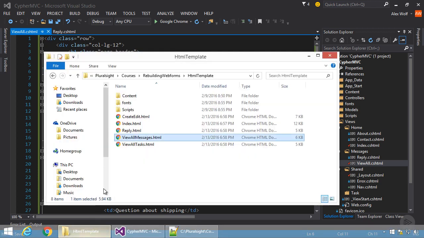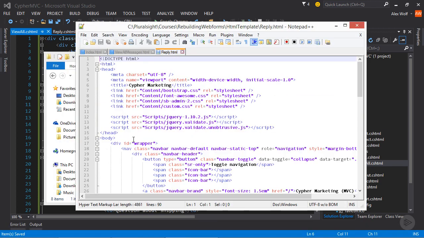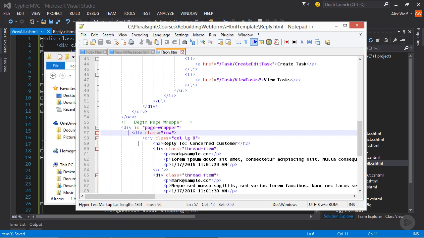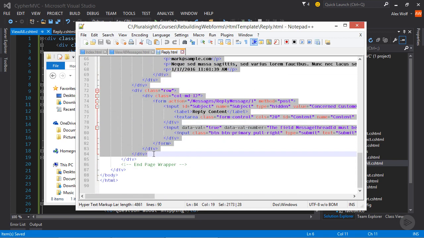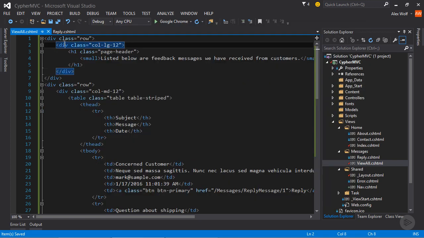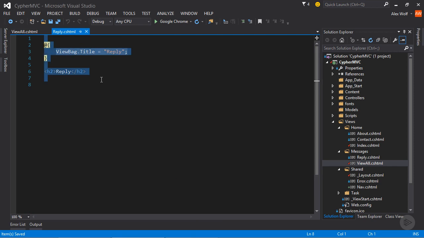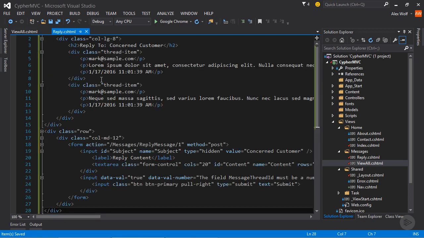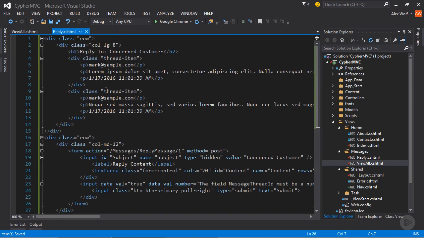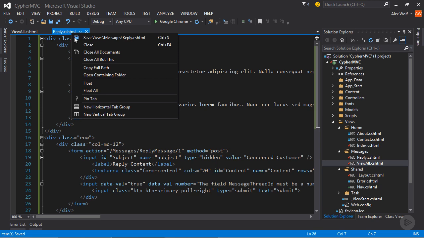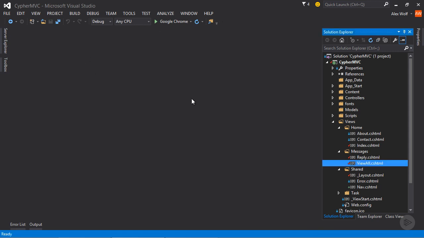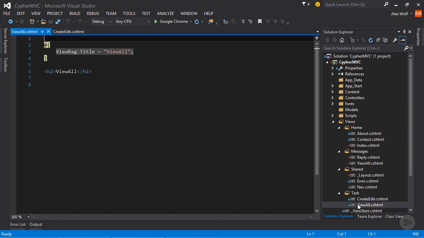Next we can click on the reply file and repeat this process again. So I'll just highlight all of the static content, being careful to grab only what we need. So go ahead and copy that and then paste it into our reply view. With all that in place, both of these files will be completed, and we can move on to our tasks view, which will be the last step. So let's just close both of these files at the top to keep things clean, and then we can double click on our task views to open up both of those as well.